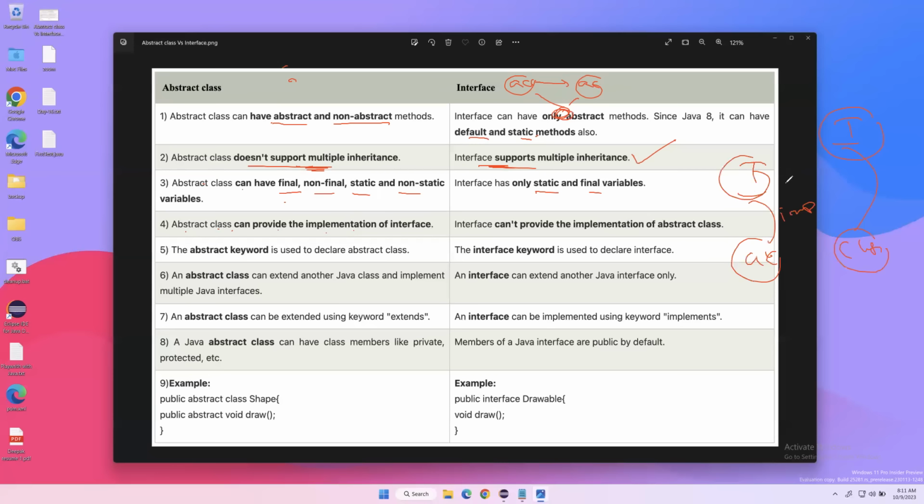That's the point: an abstract class can provide the implementation for an interface, but an interface can't provide implementation for an abstract class. Vice versa is not possible. Why? An abstract class contains implementations, but an interface doesn't have any implementations. So class to interface is not possible, but interface to class is possible. We already covered this point earlier.